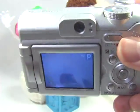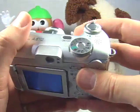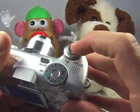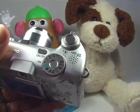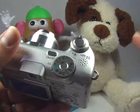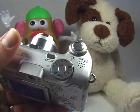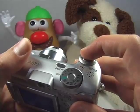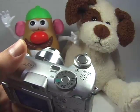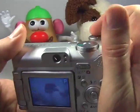Finally, when you're taking pictures, and this is true for every digital camera, you always want to press your shutter button halfway. This is probably the most important thing with digital photography. These cameras do take a little bit longer to find a focus point and get set up when you're taking a picture. So you can't expect to just press this and the camera will instantaneously take a picture. What you want to do is press the shutter button halfway.